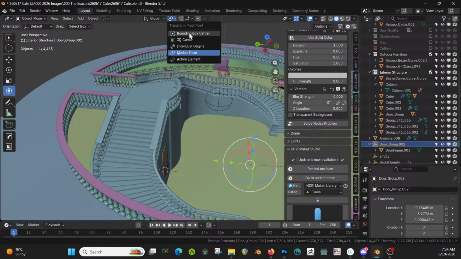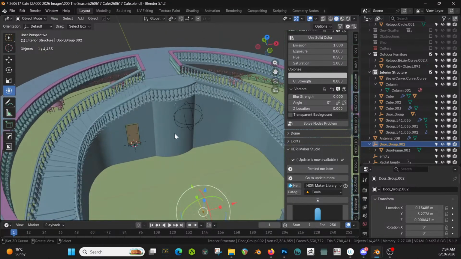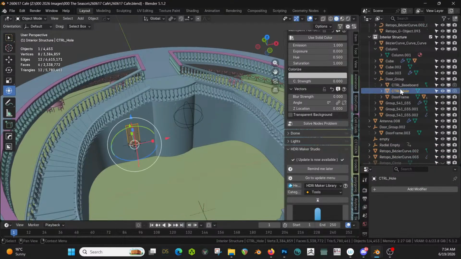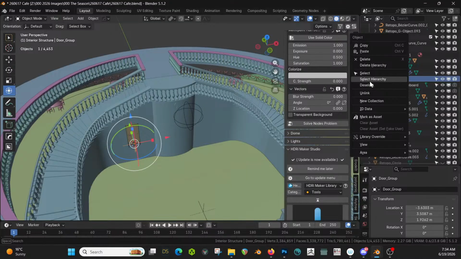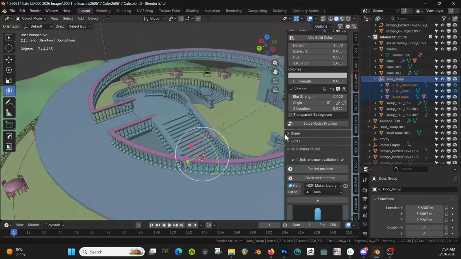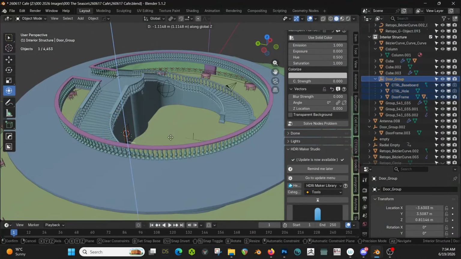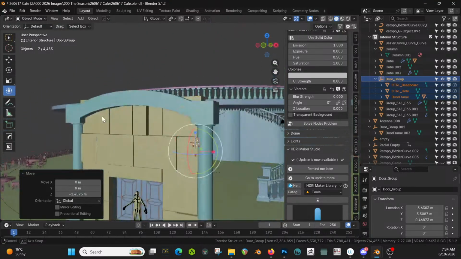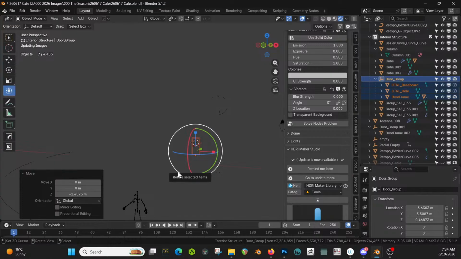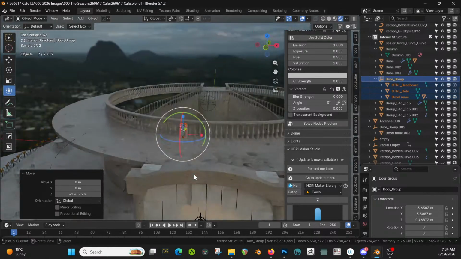No. Where are we? Select hierarchy. There we go. Let's make sure I didn't move my other thing here real quick. That's still there. Cool.